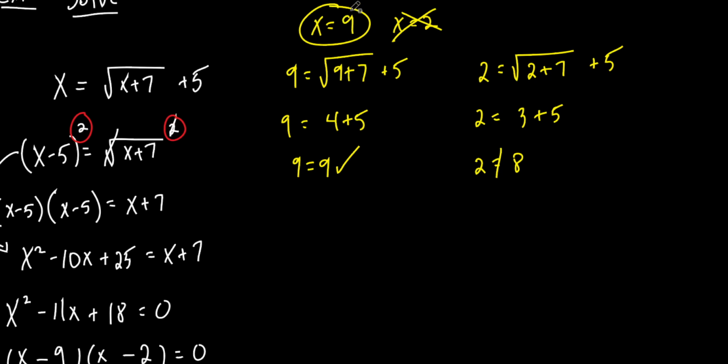We good? All right. How did I know to check for it? Because I did what? I squared both sides. All right, so that's always a time when you're like, oh, I squared both sides. I better check my answer at the end to make sure that both of them work. Again, like I said, sometimes they both work, sometimes neither one of them work, sometimes one does and the other doesn't. All right, and that's that case right here.